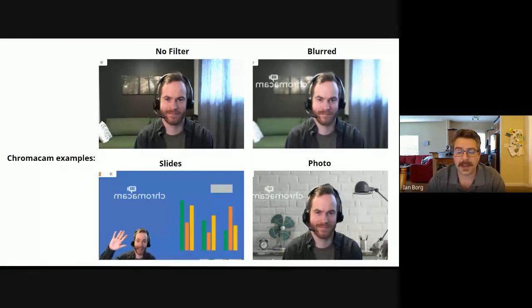A useful application for this tool is for disseminating information such as graphs or charts. We have this example on the bottom left of Caleb using the chart function to show his numbers for a presentation. Something to keep in mind, now Caleb and I use the free version of this program. And using the free version has left a watermark on all of the photos here. It says chroma cam in reverse. This is just something to keep in mind. We assume with the paid version that watermark would be removed. Again, this is an option, but not one we would recommend.